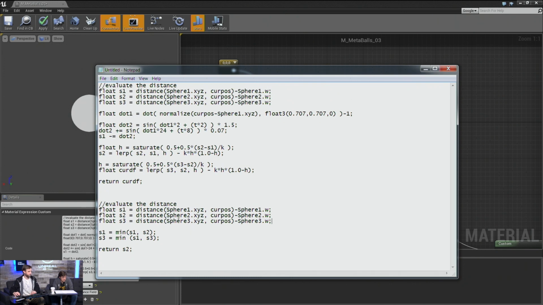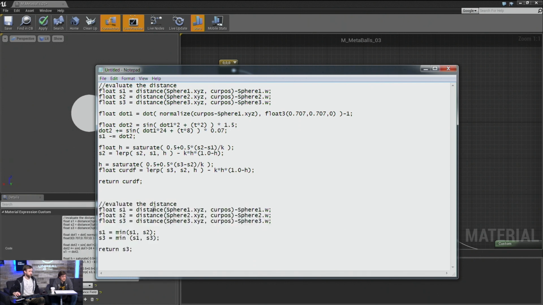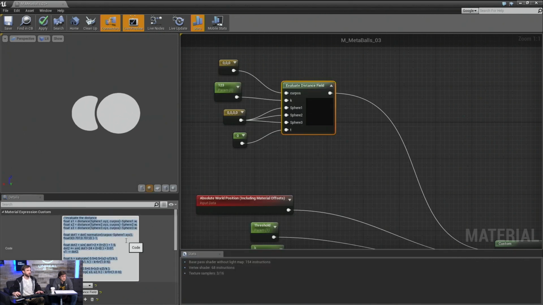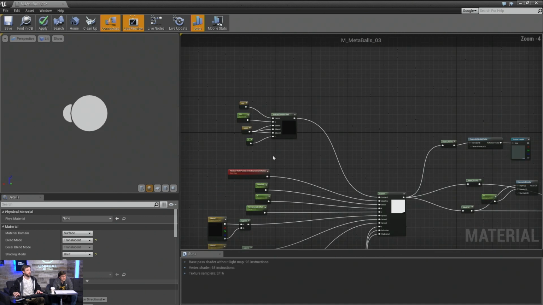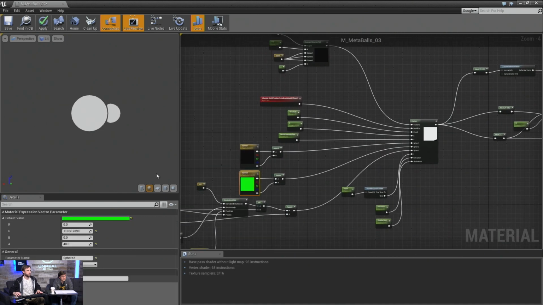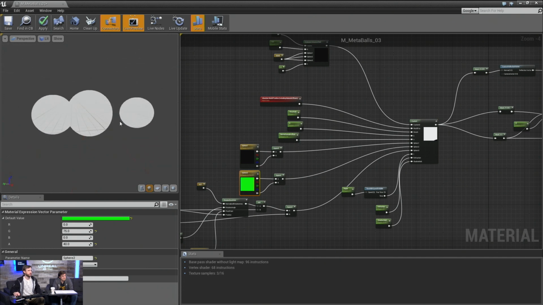You said return S3, but you typed 2. Oh, good catch. So this is basically the simple evaluate distance fields. It's just giving 3 fields, and it's giving the min between all of them. And if I do this, it should just get rid of that smooth operator with any luck. So notice now, even if our spheres get close together from the view, they're not going to converge. I went the wrong way. There we go. So now we have a hard edge because we're not doing that smooth min.